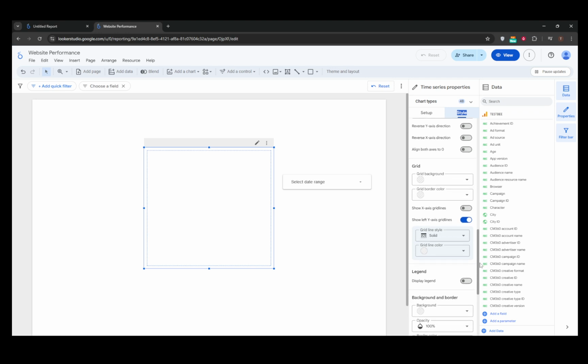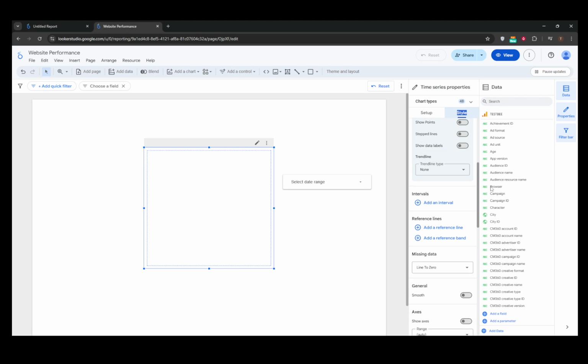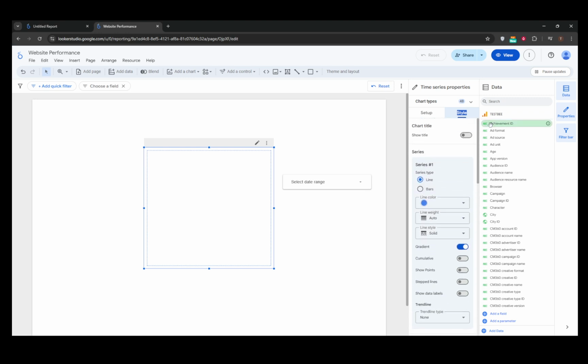Finally, once your report is polished and ready, think about sharing and automating it. You can share the report via a link or invite collaborators directly. Setting your report to auto-refresh data ensures it stays up to date with the latest information, and you also have the option to schedule automatic email delivery to keep stakeholders informed.